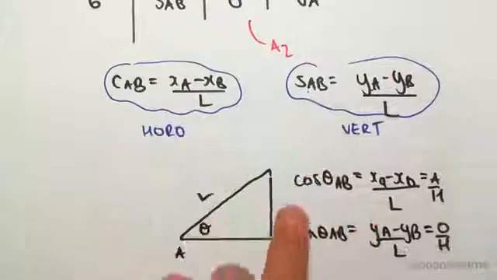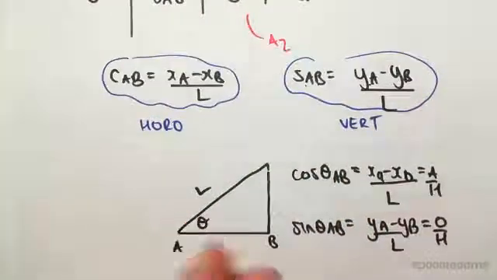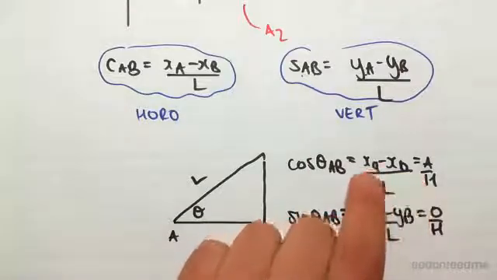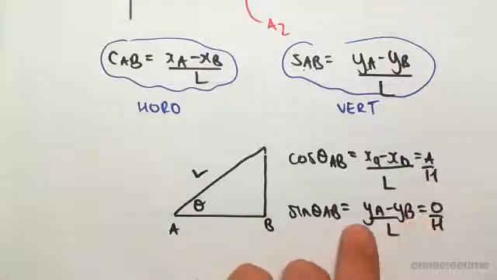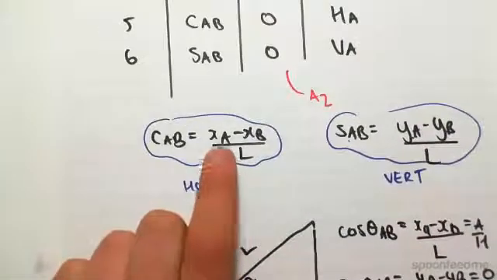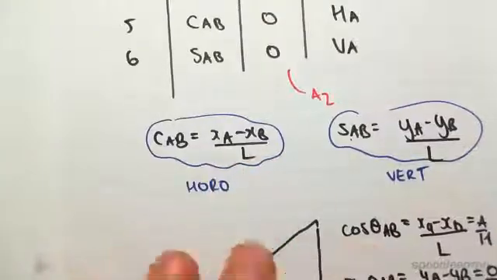All this is essentially saying is it's just finding the sine and cos of an angle. So cos of an angle we know is adjacent over hypotenuse, which is just this formula here. Sine of an angle is just opposite over hypotenuse—that formula there. The only really important thing is the notation of AB, A minus B.